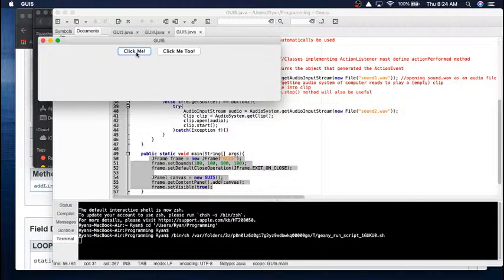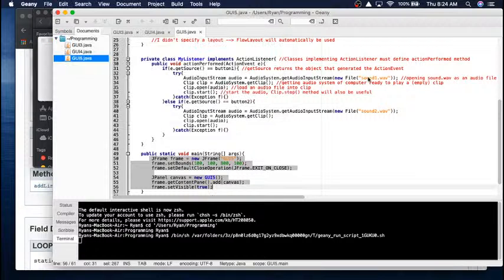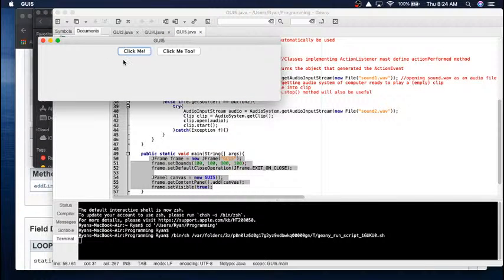Okay, so that's sound1.wave, a file that contains a fart sound. This was actually my first GUI I made back during the summer when I was trying to figure all this stuff out.